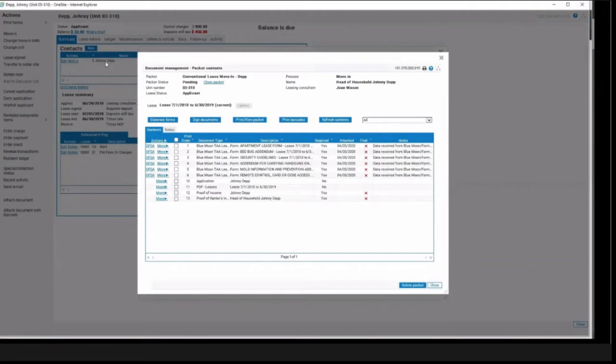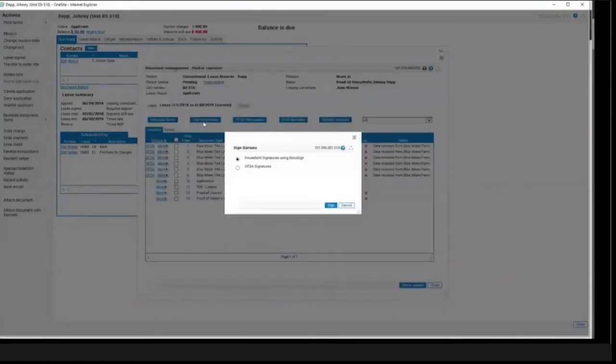So I'm going to say that I contacted Johnny, and I know that he is super busy in Hollywood, so he wants to sign electronically. Well, now that I know that about him, I can select the proper method. Now here's a huge, huge tip for you guys. Anything, absolutely anything involving signatures, you are always going to select sign documents. So I'm going to do that now. Now both signature options that I have available are here for me to select what I want to use to move forward. I know Johnny wants to sign electronically, so I'm going to keep it on DocuSign and select sign at the bottom of the window.